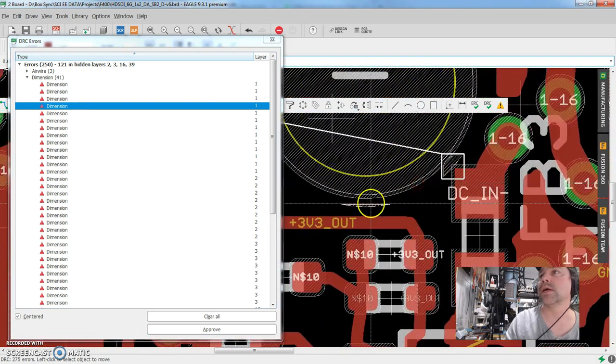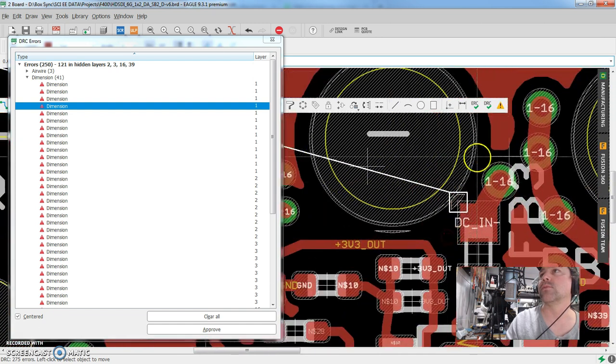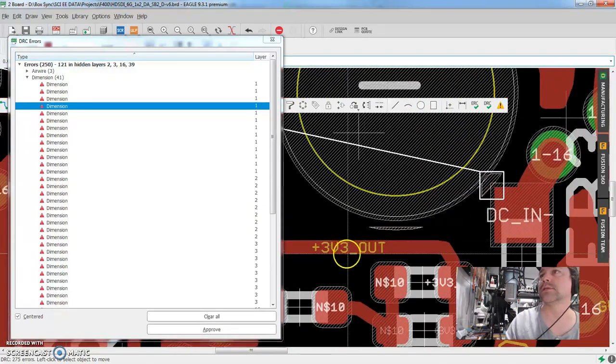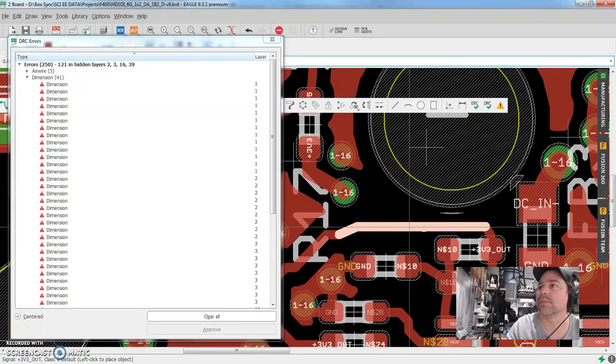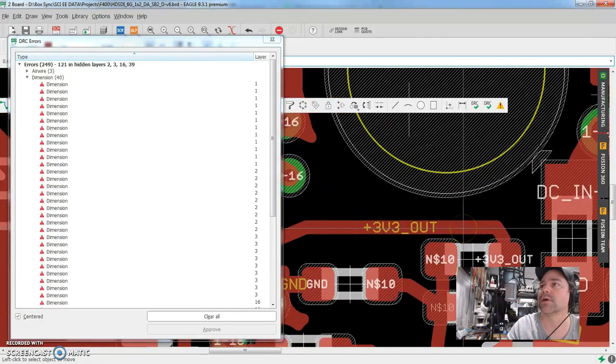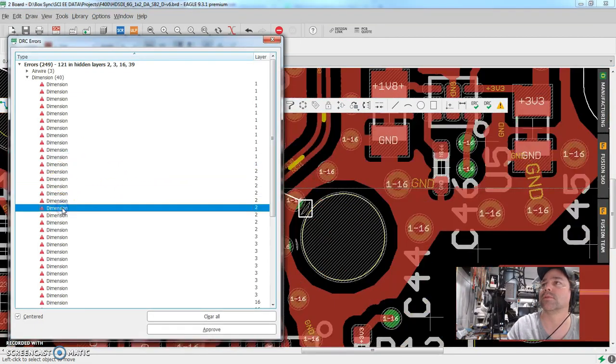So now, as we know, these little graphics mean that there's a conflict. Now we can see, hey, look at that. This copper on this pad, whatever this is, is getting too close for comfort on this particular hole. And I can decide for myself, you know what, I'm going to take my chances, it'll be fine. When they drill that hole, it might nick off this corner, but who really cares? In this case, this trace is too close to the hole, so I can grab this one and say, you know what, maybe I'll try to route this one a little bit better. You know what, that worked out fine. So I moved it, I got rid of the error, I'm far enough away from the hole for it to be happy with me.